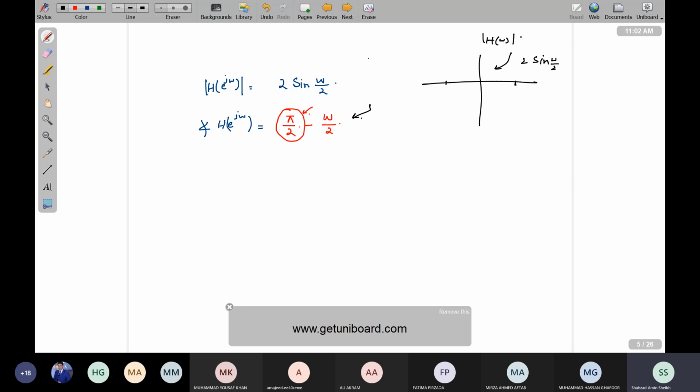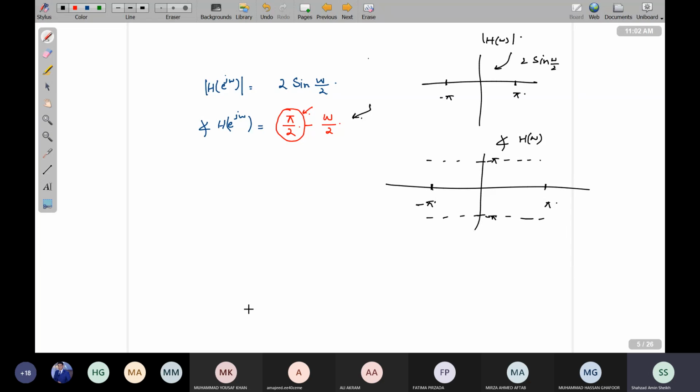And in a little while you will see that this lies between plus pi and minus pi, because it's periodic. Similarly, the phase is again between plus pi and minus pi. A shift will come inside it, and generally we plot between plus pi and minus pi. Right now I am not plotting it in chapter number 2, but there will be extensive plotting of that in chapter number 5. So there will be just a shift of pi by 2 when you plot this. Yes CR, any question, son? Okay, sir.